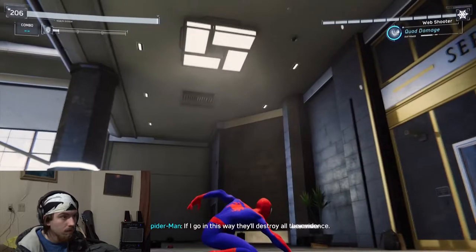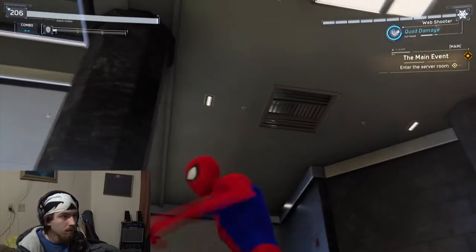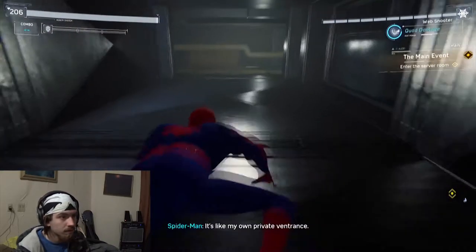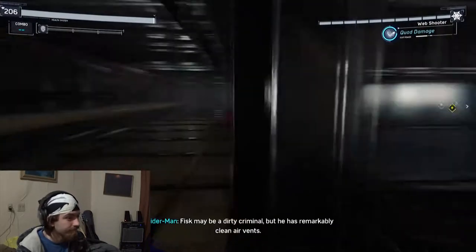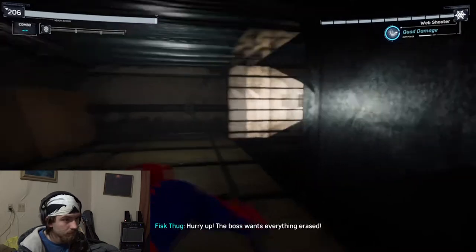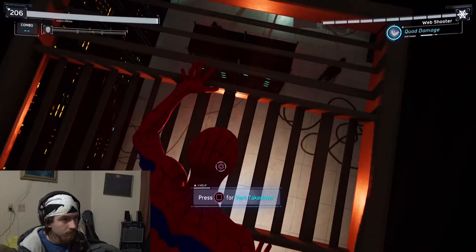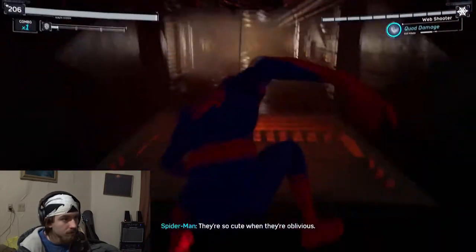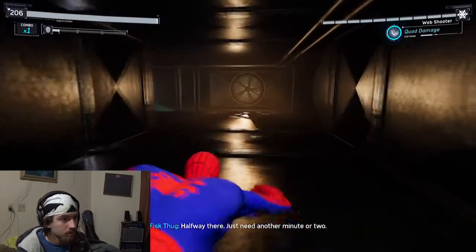If I go in this way, they'll destroy all the evidence. I should look for a sneaky way in. There we go. It's like my own private Ventrance. Fisk may be a dirty criminal, but he has remarkably clean air vents. Wants everything erased. Can't make it delete any faster. They're so cute when they're oblivious.